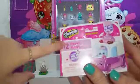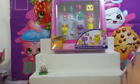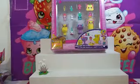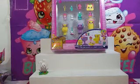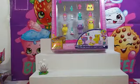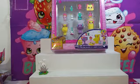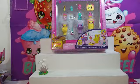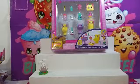All right. So we're going to open up the cutie car. Wait, let's search what kind it is. It is number 12. It is the frozen yogurt. Very, very cute. They have come out with a bunch of new cutie cars. We are still getting on to the first one. Season two is out, and there's going to be a bunch of cutie cars coming up. And season two has Lippy Lips one! In a few videos coming up, there's going to be a lot of cutie cars.